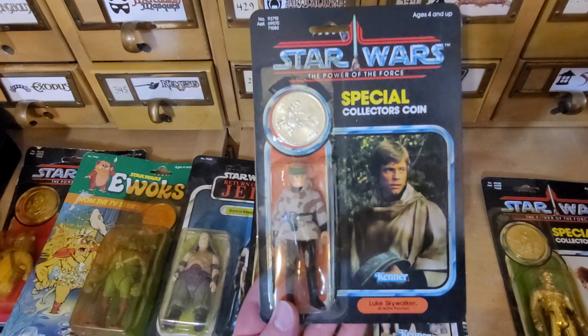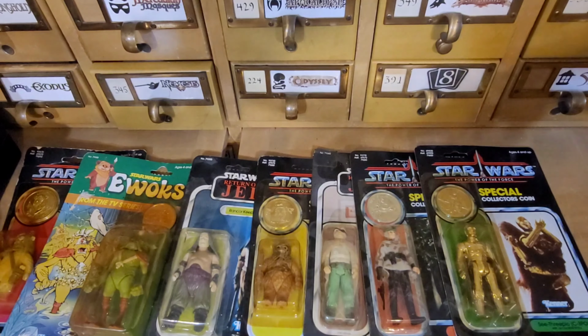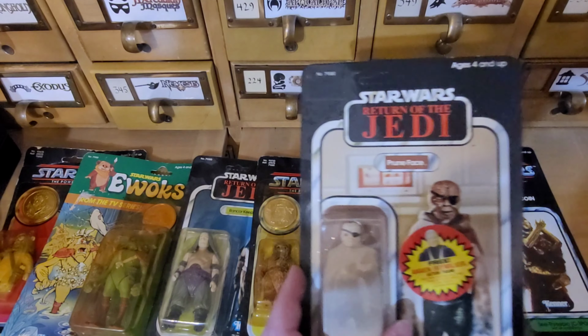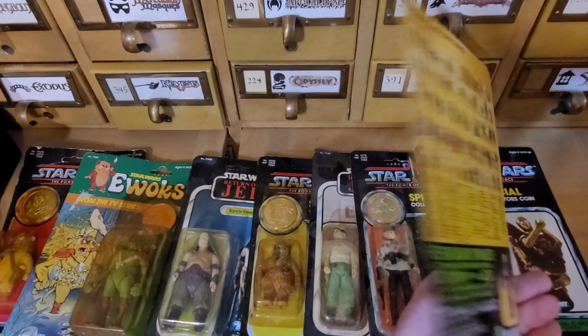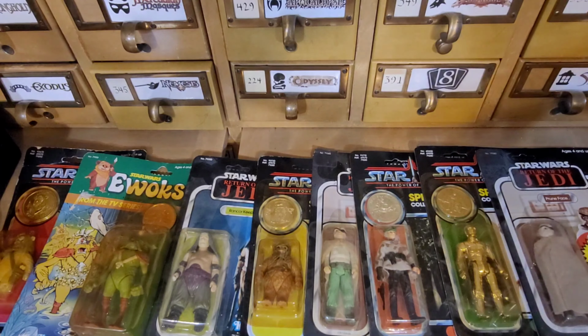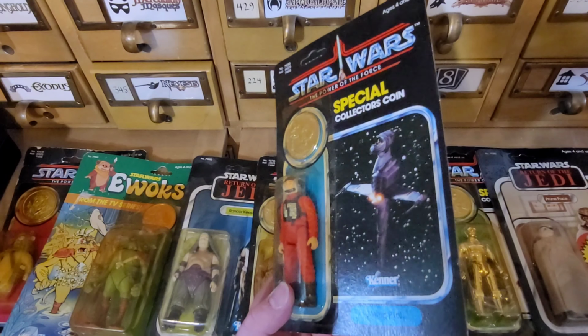So here we go, Luke Skywalker. Another prune face. Same thing. It's got the sticker on the back and on the top, but this time someone who wasn't drunk put it on. And next up, we have a B-Wing pilot. That one's actually in pretty decent shape.